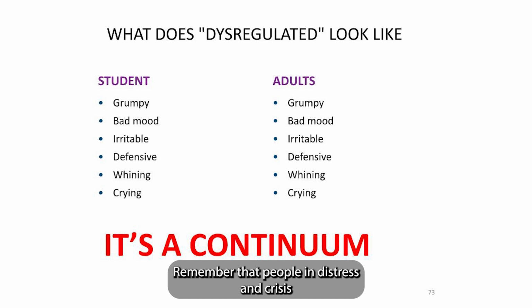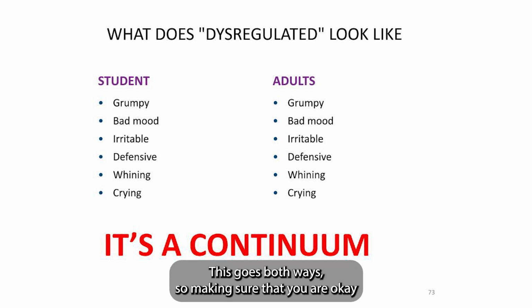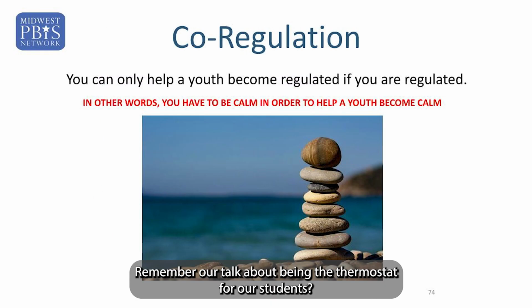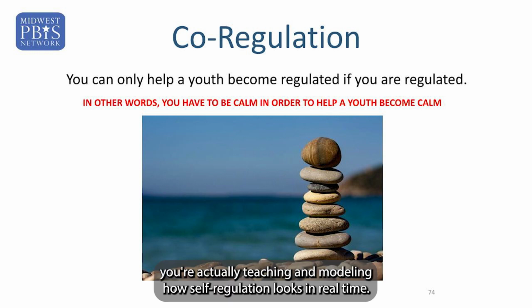Remember that people in distress and crisis tend to solicit those same emotions out of those around them. This goes both ways, so making sure that you are okay is crucial when dealing with stressful situations. Remember our talk about being the thermostat for our students? As you actively work to regulate yourself in stressful situations, you're actually teaching and modeling how self-regulation looks in real time.